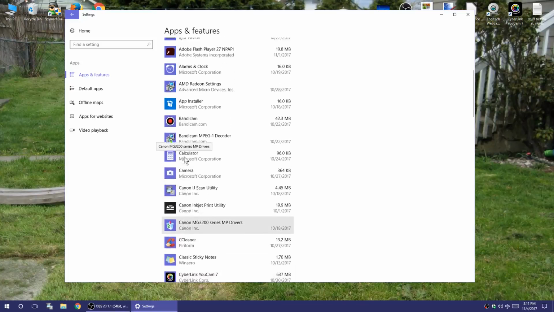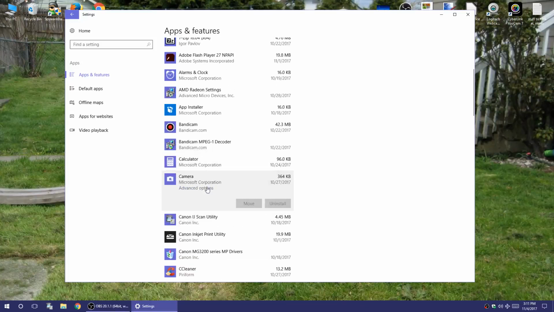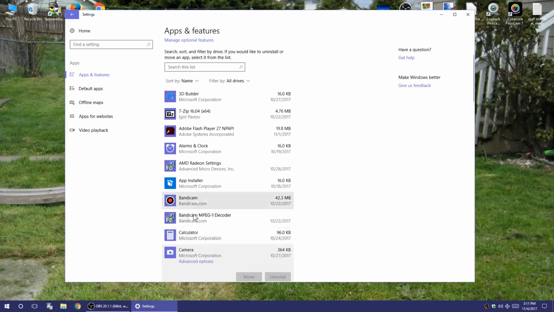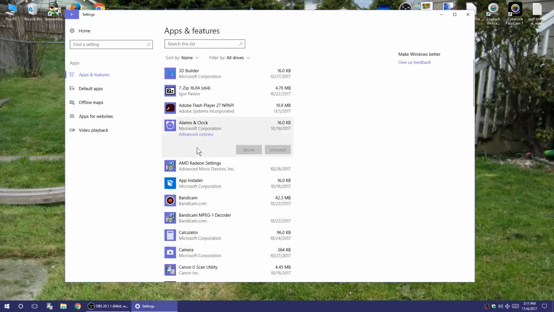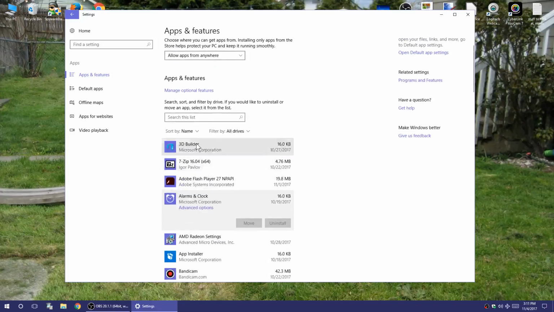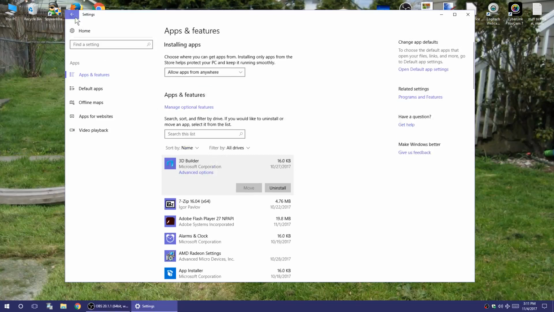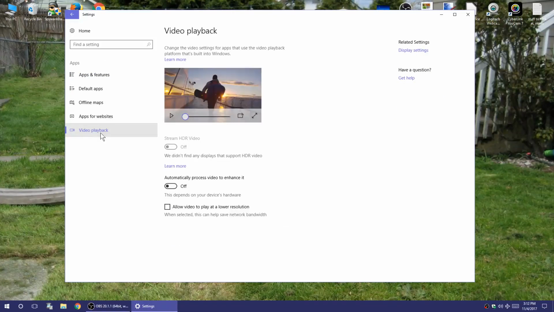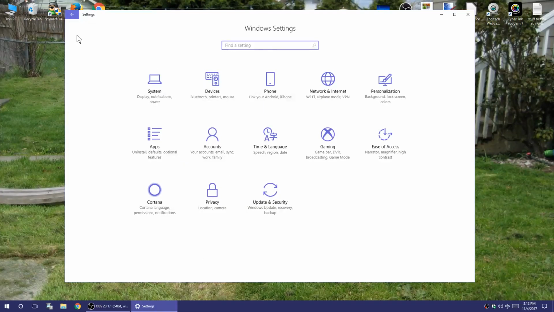What else is there? What else is there? Bullshit. The Windows camera app. That should be something we should be able to uninstall if you want to. This should be a regular app, but nope, it's not. It's built in. Let's see, alarm clock. That's necessary. But yeah, a lot of shit. I mean, it's just so dumb. Video playback. I have that shit turned off. I mean, so much stuff that doesn't really need to be running in the background. See, that's another thing. Shit that runs in the background.